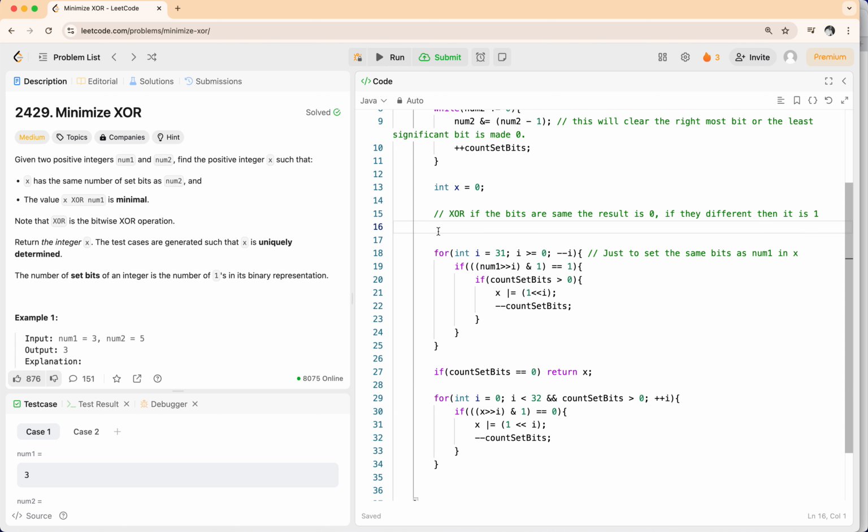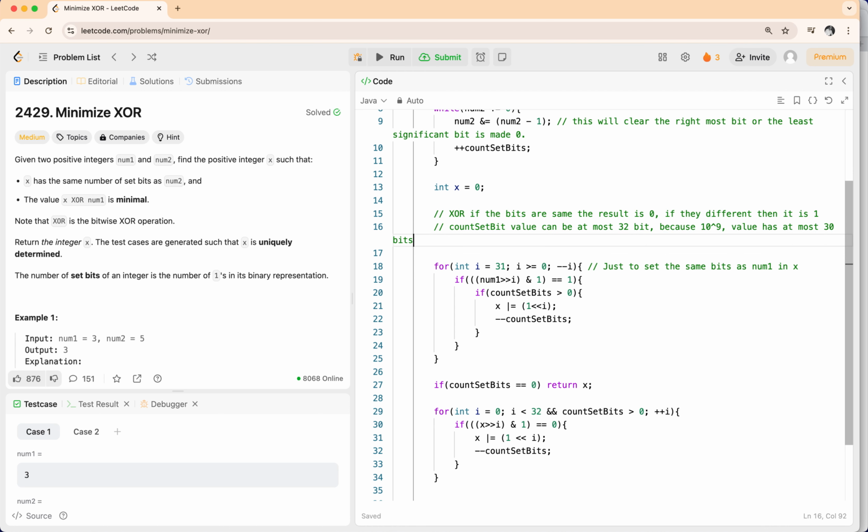Okay, let me mention this here: the count set bit value can be at most 32 bits, because 10 to the power 9 value has at most 30 bits.